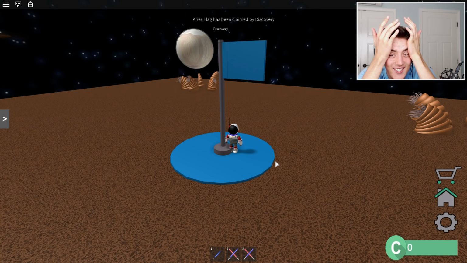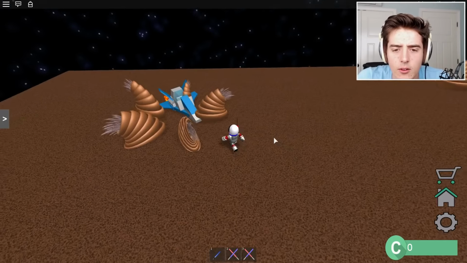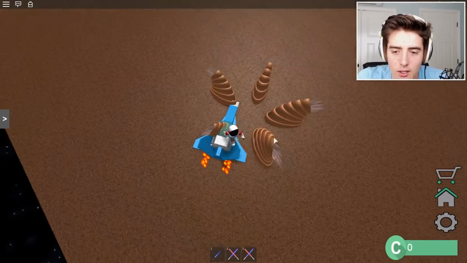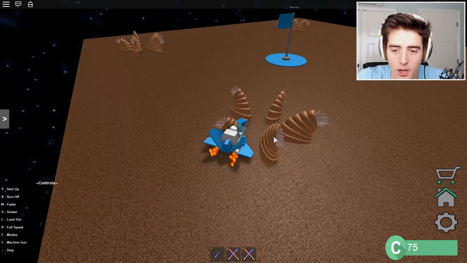What? This is so cool. Harry's flag has been claimed by Discovery. I mean, by Denis Daly, more like it. Or whatever, I guess since I'm blue, I'm Discovery. Okay, cool. Oh man, this is so cool. This is one of the coolest tycoons.